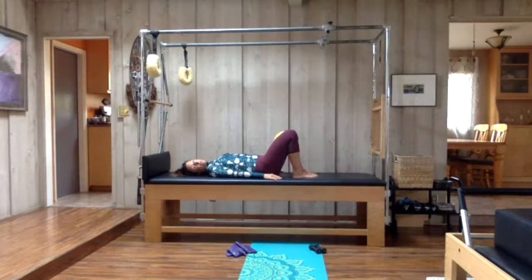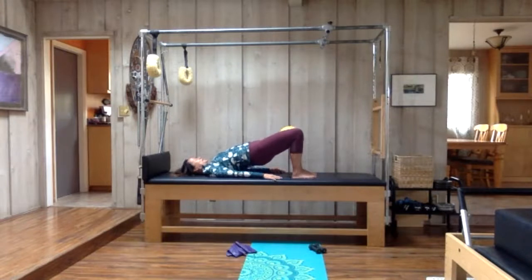And I'm going to squeeze the ball, and that brings my whole body into the correct activity, meaning that I've fired all of the muscles on the inside of my body, and my feet are the right distance apart. Take a breath in here, and then exhale and lift your hips up as high as you can. And we're just going to hang out here for a moment. Pressing the thighs up, pressing the hips up, pressing the knees long, squeezing the ball.